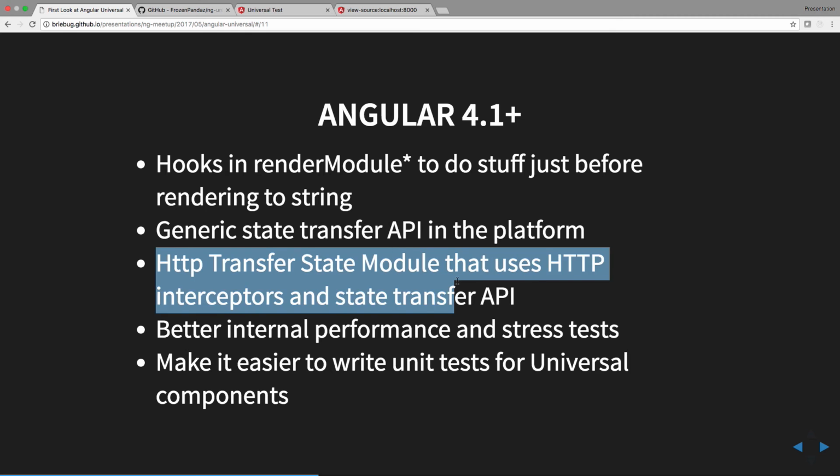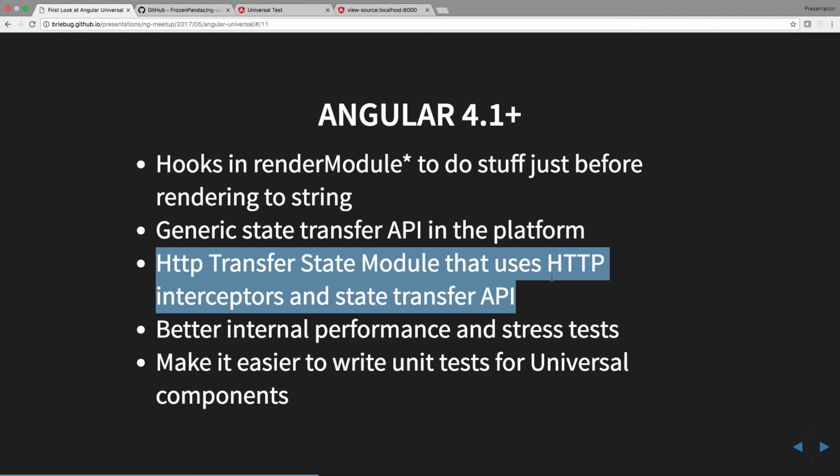this bullet point in particular, providing a standard state transfer module that would also have the HTTP interceptor behavior. It's similar to what you may know from AngularJS, Angular 1.x, where there was this concept of HTTP interceptors.